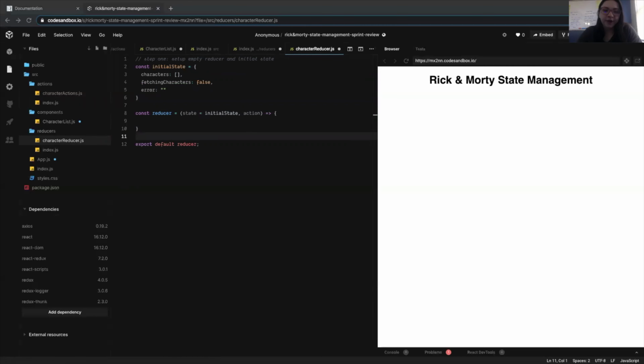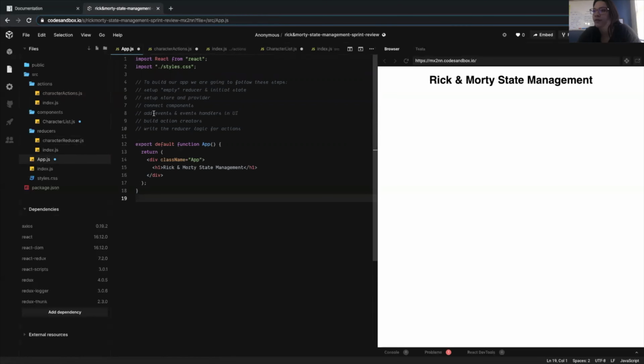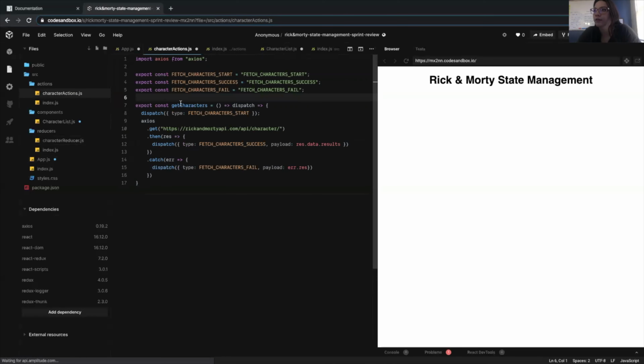Okay, so now that we set up our actions, now we need to write the reducer logic for these actions. So that's one of the steps in our app.js. As you see, we created our events, which is this right here, get characters. And we don't have any event handlers besides, I mean, we will once we get into our component.